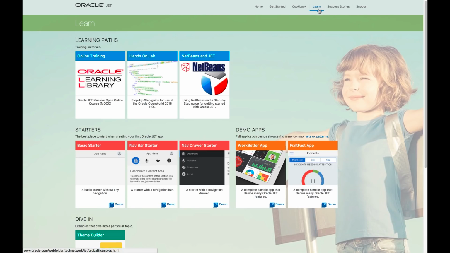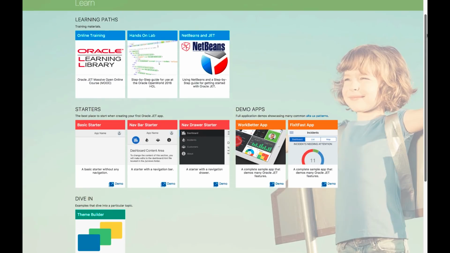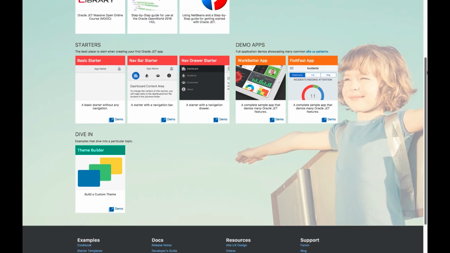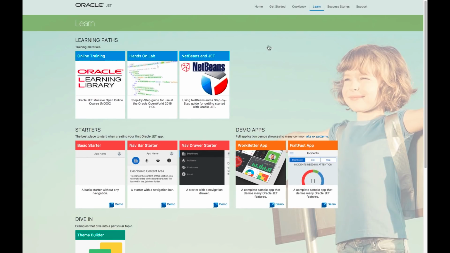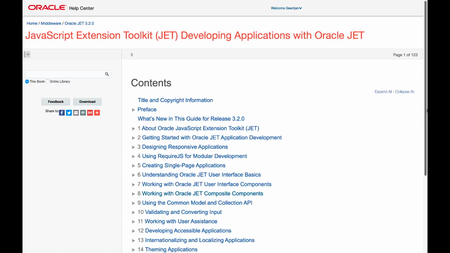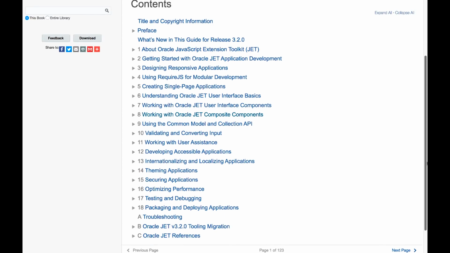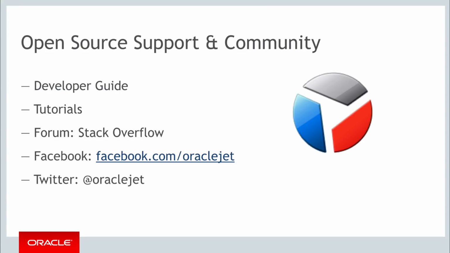Many resources are provided for free to help you get started with Jet. Browse the Learn section on oraclejet.org for tutorials, as well as an online training course, a MOOC, together with the cookbook, and a full developer's guide. Jet is an open source project used and maintained by Oracle. We provide support for Jet by supporting and building a vibrant Jet community. The Jet team helps support the community through many common forums, such as Stack Overflow.